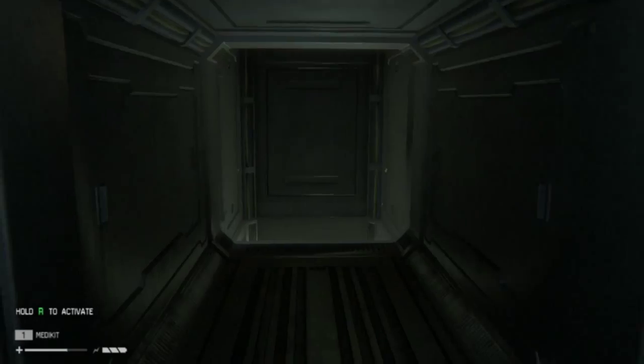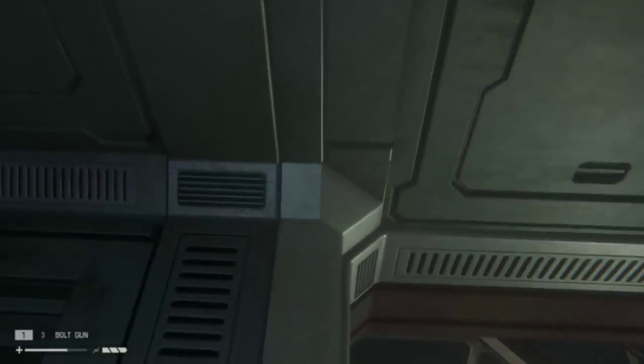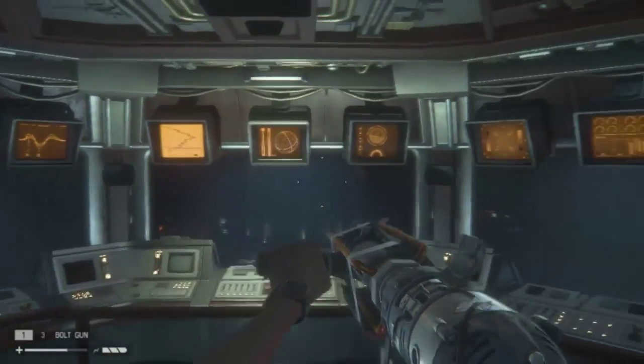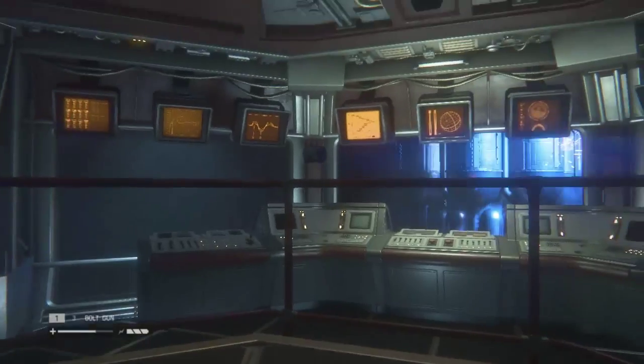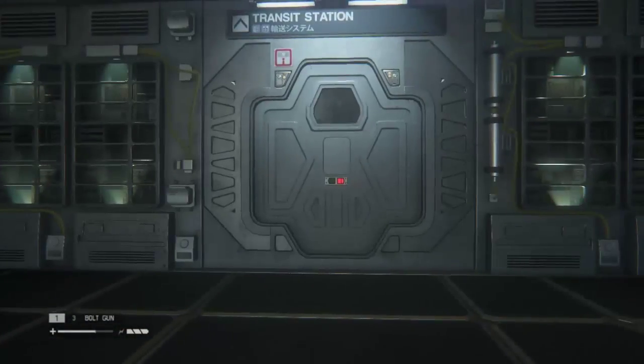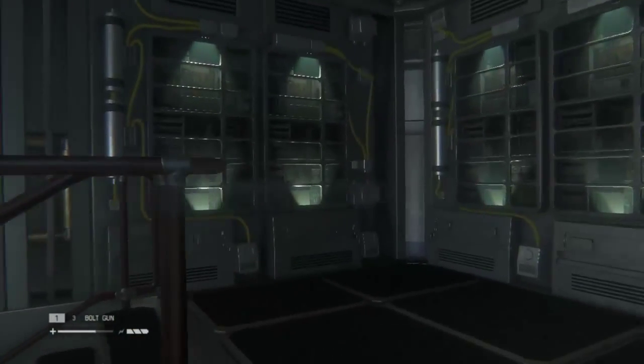Medikit is not needed. Where is my bolt gun? There we go. That's what we want. Is jumping down here going to cause me any trouble? Alright, I think we're good. Oh no, we've had a crash. Okay, bit of a DirectX problem somehow. God knows what that was, but I literally just stopped in my spot. Nothing has happened, so we're just going to carry on.